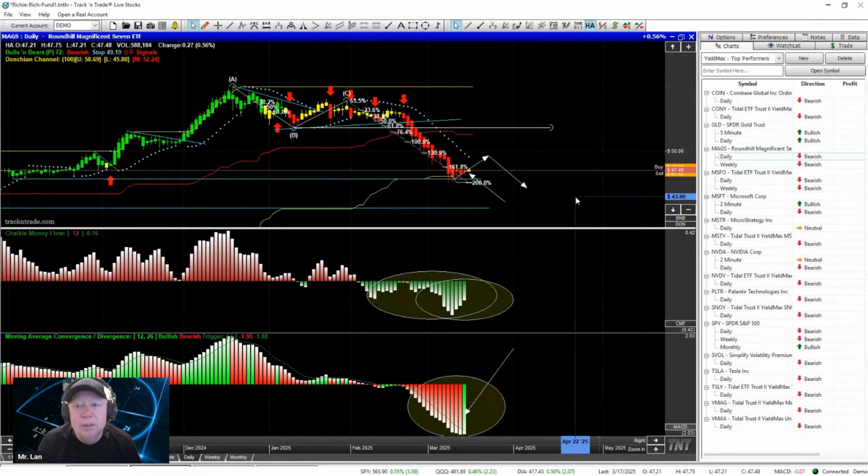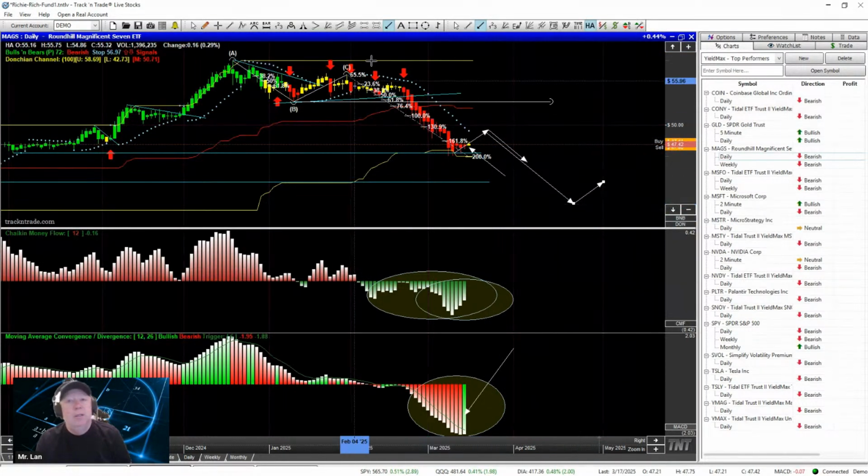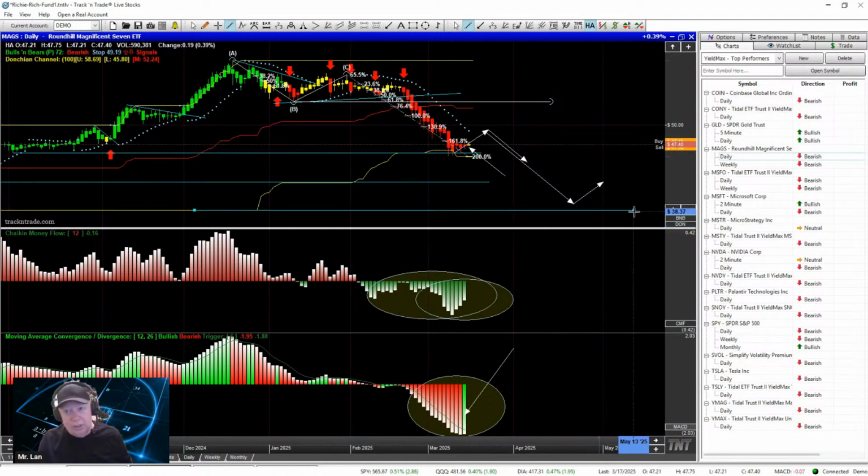I mean, usually right here we'd be saying load up a little bit, get a little in there because that's a good turnaround spot. But it might just come up and go back down, and we'd have to do the whole thing over here and dollar cost average in and ride down through another drop. We do have this other line down here in the sand, which is right there. So take it for what it's worth. You want to put a little in right there?